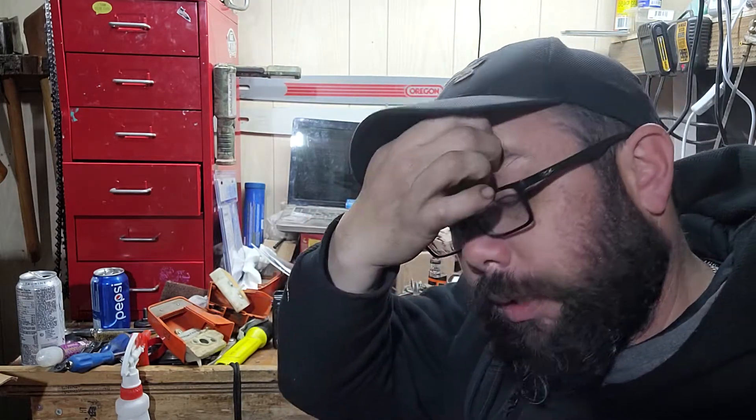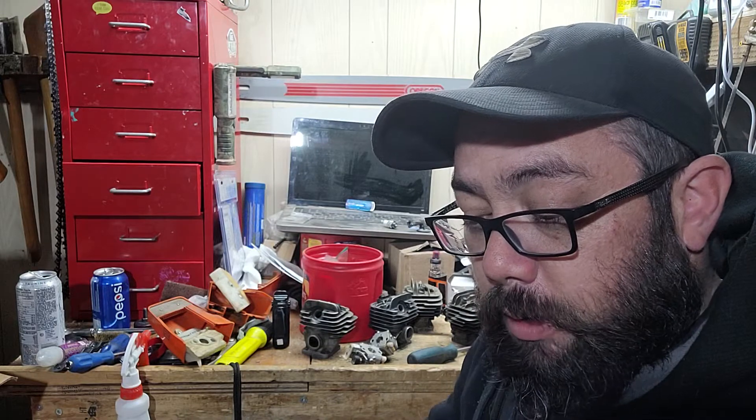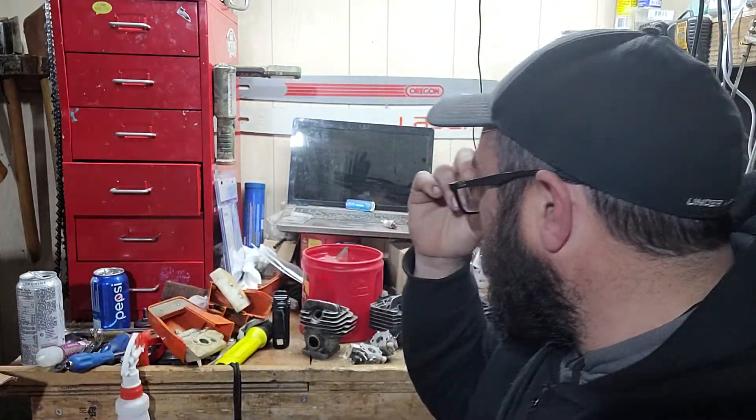The tank covers are not interchangeable — it's either the screw-in type or the flip type. I don't like the flip type personally; I prefer the screw-on type. Recoils are two different types but they still interchange — the O26 just says STIHL on it while the MS-260 says MS-260.